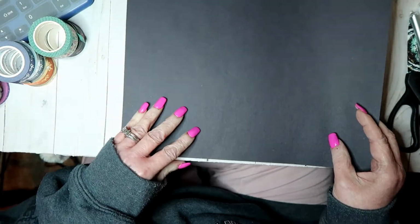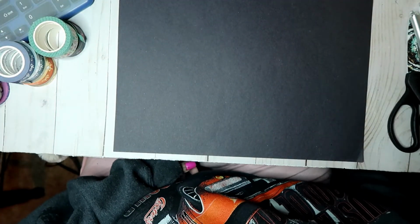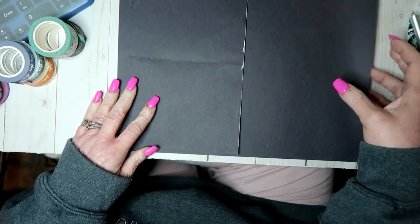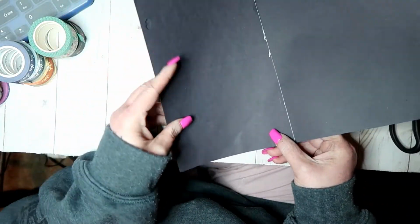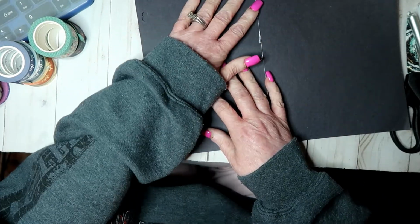So what I'm going to do first is, I didn't like the way a couple of my sheets turned out. I don't know what I was doing when I hole punched those, but I didn't get the holes punched in the right places. So now I'm going to draw those out. And actually, I can just use this one, even though I already folded it. It's one that I'm not worrying about getting my ink on, because I've already used it for some patterns.